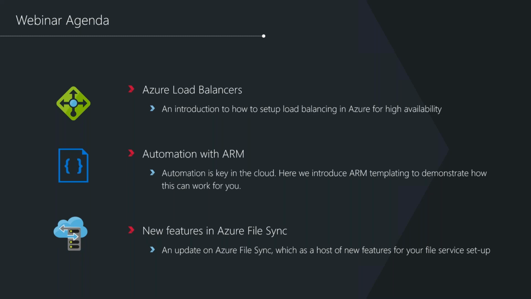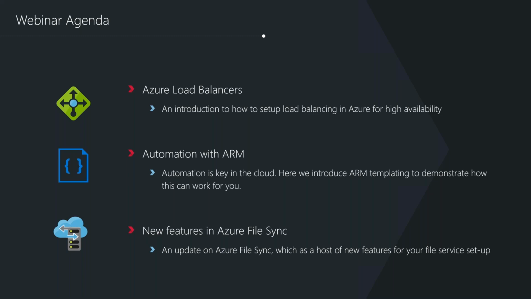If anyone has started using the cloud in anger, then you will quickly realize that automation becomes quite key and quite critical to a lot of implementations in Azure. So we're going to give a little bit of an introduction around that, in terms of if you've not come across it before, how it works, why you would do it, and what the reasons are behind looking at something like this as well.